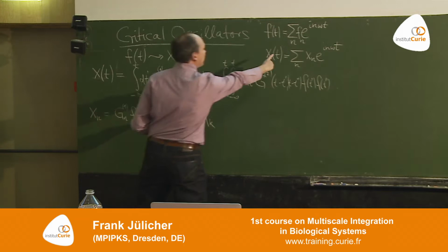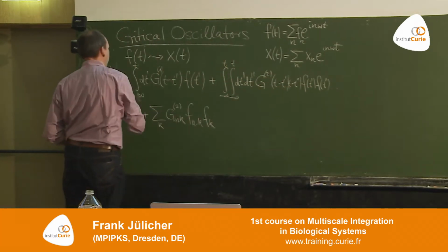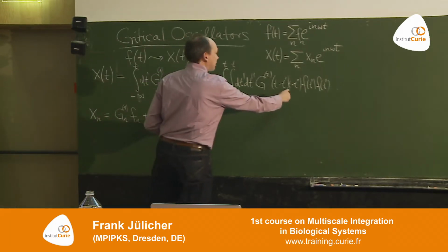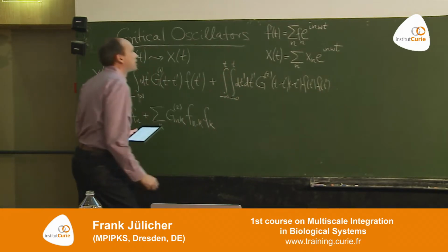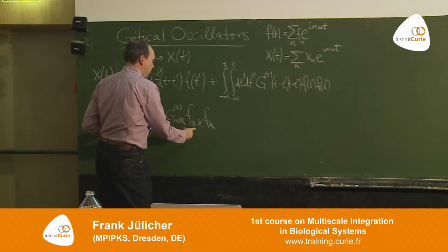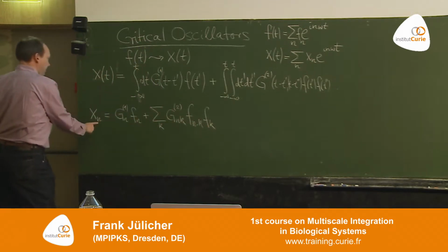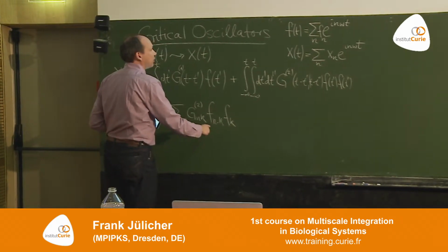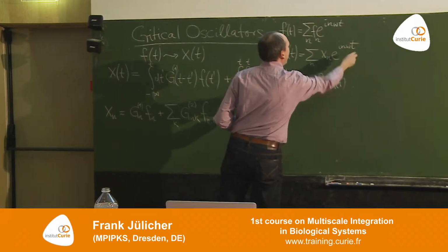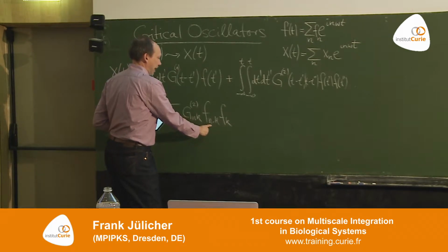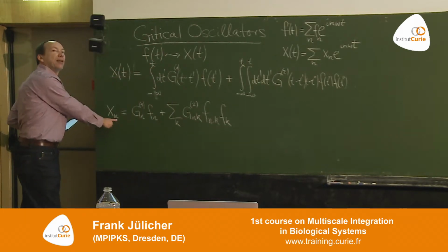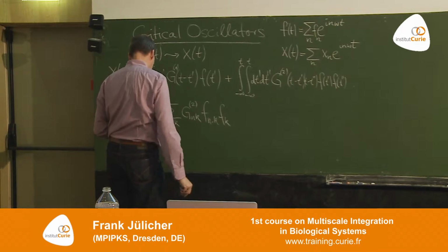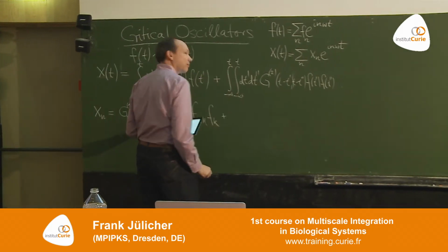So if one inserts these sums in this equation, the convolution here in Fourier space is just a product. And if I have a quadratic term, it turns out that only those frequency components that combined give the frequency of the nth harmonic, n omega, can enter. And therefore, if you have e to the i omega, in omega, the mode n minus k and the mode k will together create the mode n. So the Fourier transform of this gives this term. And this can be also generalized to the next order, which is important, as you will see.